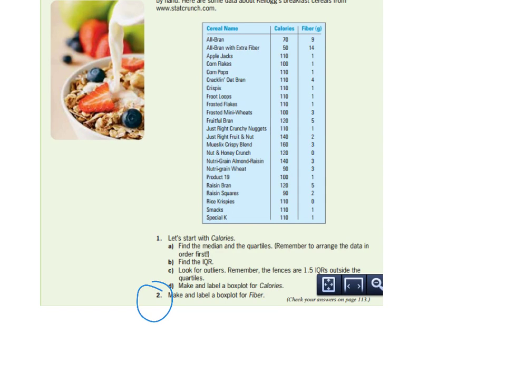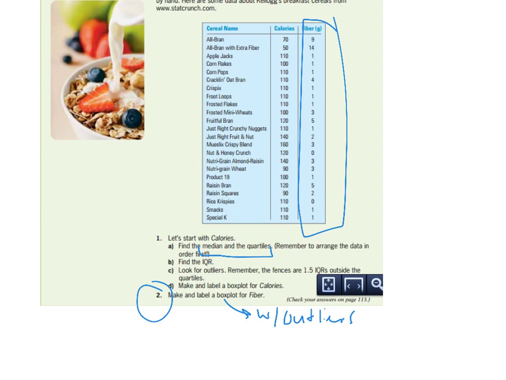You're going to use the fiber data and turn it into your calculator. Just should be reminiscent of yesterday, with your graded warm-up. So the only difference now is you're going to make a box plot with outliers this time. So what I need you to do is enter in that data on fiber, find the median and the quartiles in your calculator, but then calculate the IQR, hand calculate the fences, and then draw yourself a little box and whisker plot for the fiber. Okay, so once you're done, check back in and I should have some hints about how your graph should look.